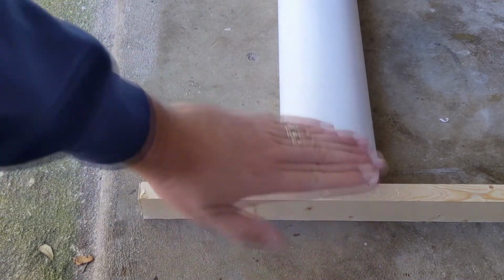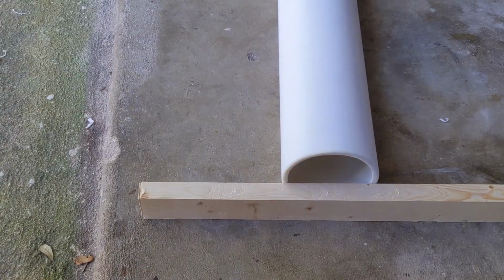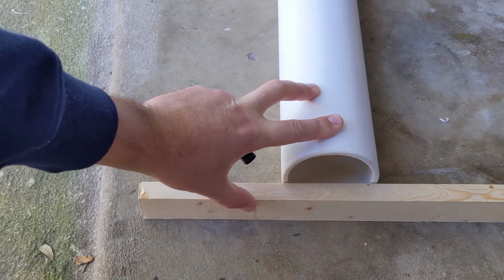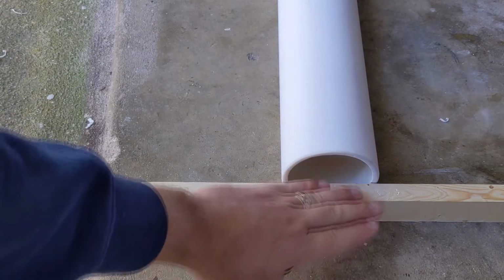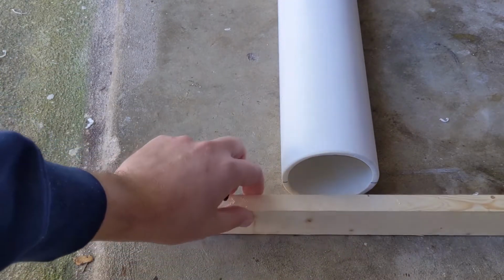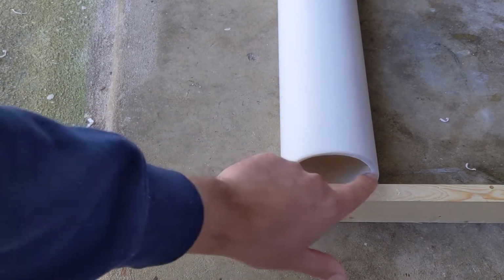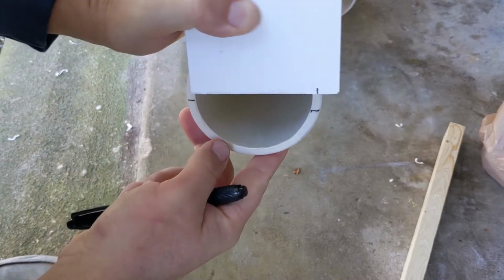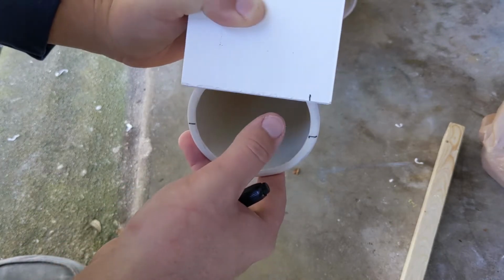So laying this on the ground is the easiest way I thought of to figure out where my floor would be. The bottom of that PVC basically will melt up to that point, roughly. Actually, it'd be a little bit lower, it'd be like down here. But this is where I want to figure that cross beam support, inside support, needs to be about that big. So I just line this piece of PVC board up, make a mark. So now I know how wide I want it to be.